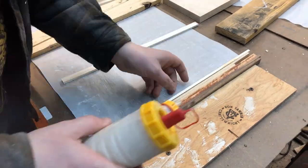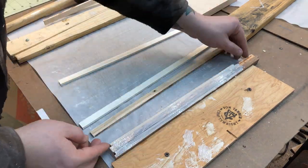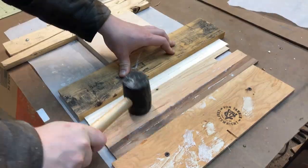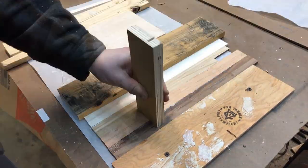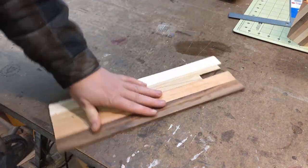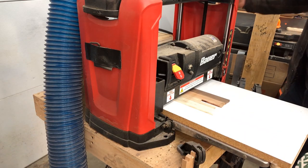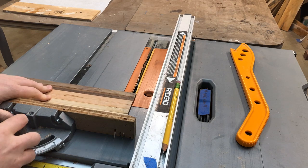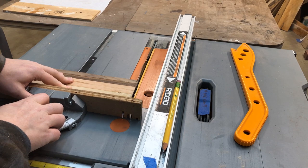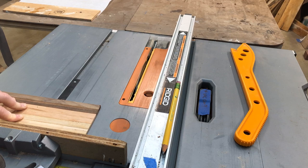Gluing the panel together was very easy using the same jig I used in my last video. I just added a few pieces of scrap to shorten the clamping distance — I could have repositioned the wedge part of the jig, but this worked just fine. After the glue dried, I used a paint scraper to clean up the squeeze out, then ran the piece through the planer to bring everything to an even quarter-inch thickness. Using my miter gauge on the table saw — I really need to build a crosscut sled — I squared off one end of the panel and then started slicing off the sides of the hexagon at one and seven-eighths inches wide.